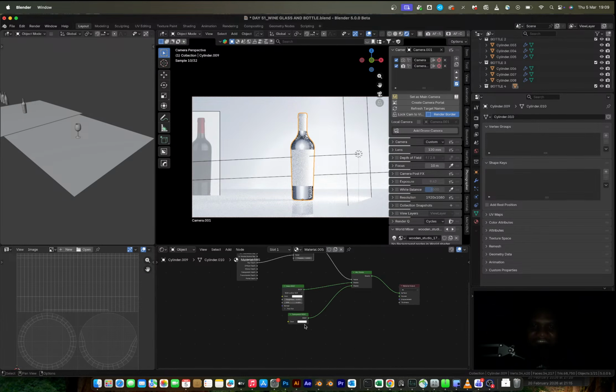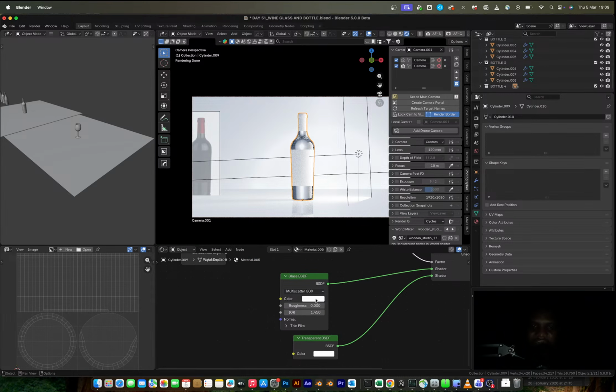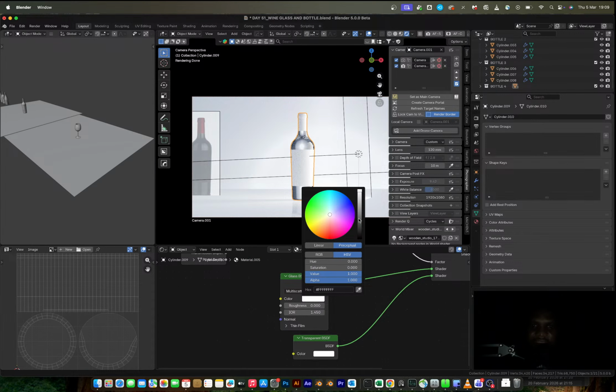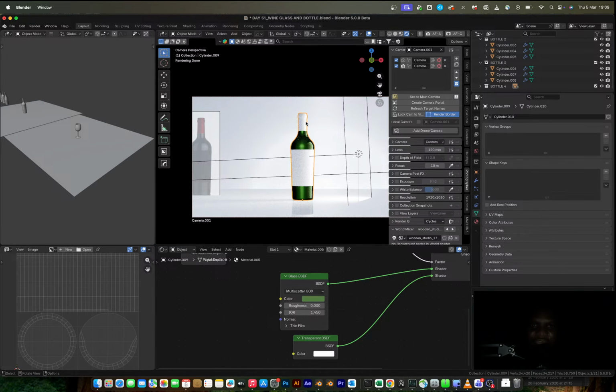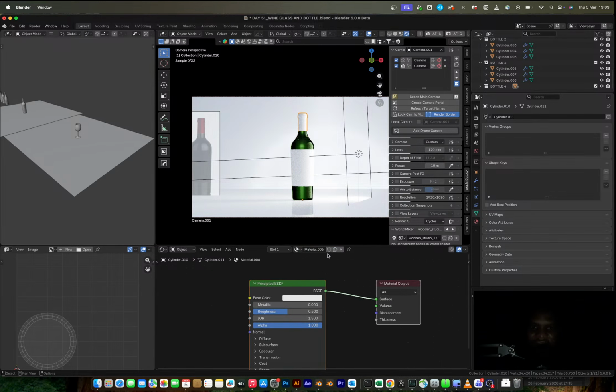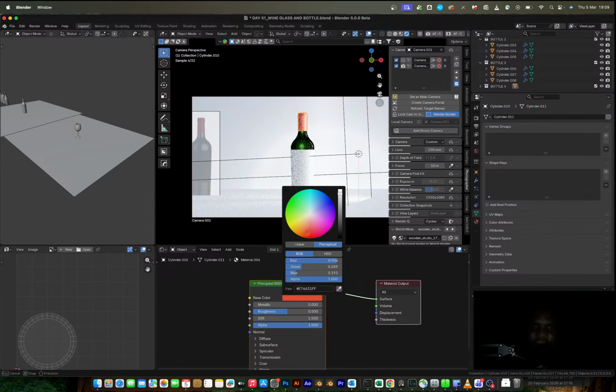I think before I even started, I already gave a disclaimer that glass is not the strongest suit of Blender. But with this trick, it just made it look easy peasy. It made it look really easy for Blender. So somehow I was kind of preparing myself mentally for what this was going to be like, because I already kind of knew how Blender handles glass. But this right here, brilliant, absolutely brilliant, man.